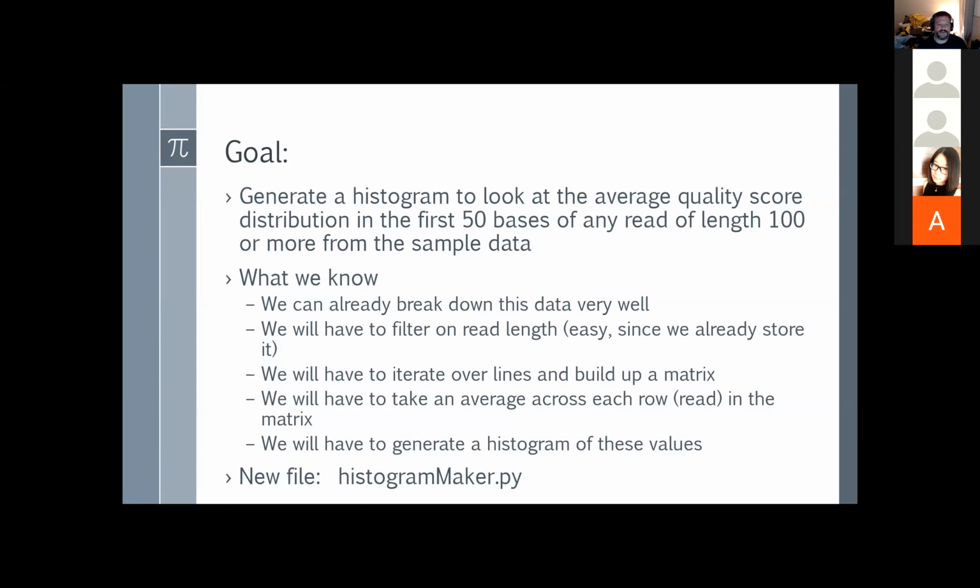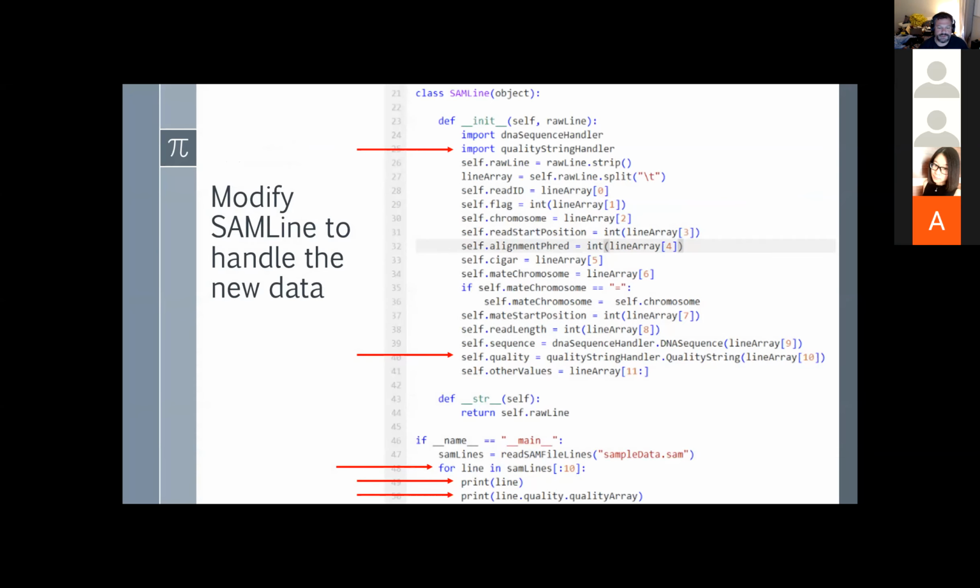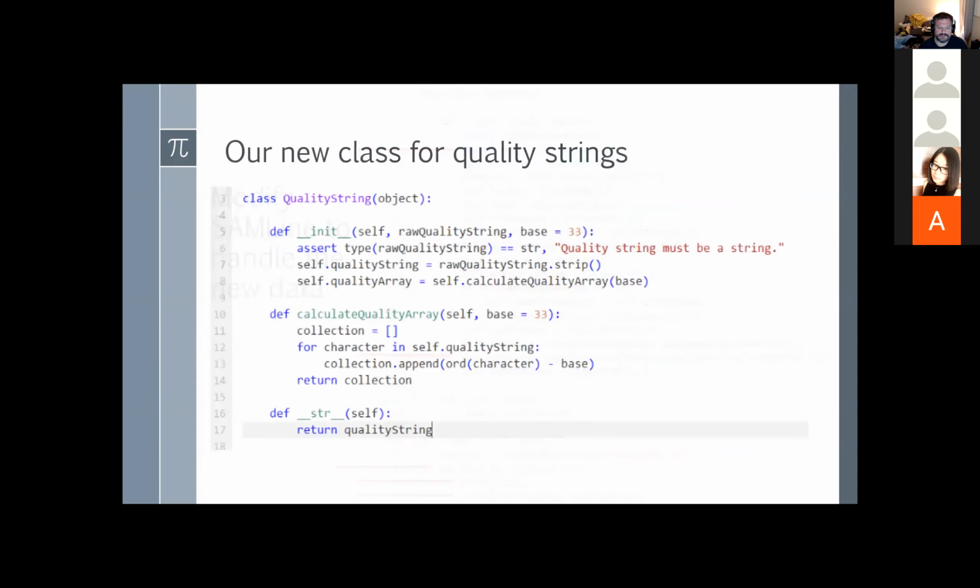All right, so now we have one of our first goals for this class. The last line of quality string handler should return self.quality string. Yes, it should actually return self.quality string.